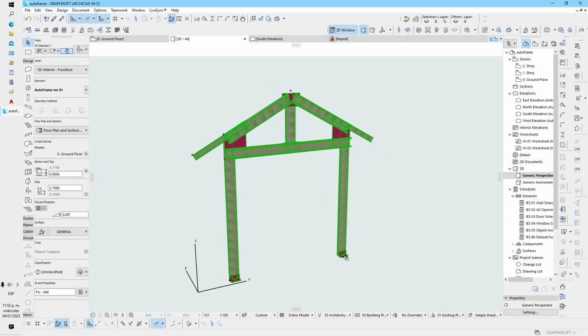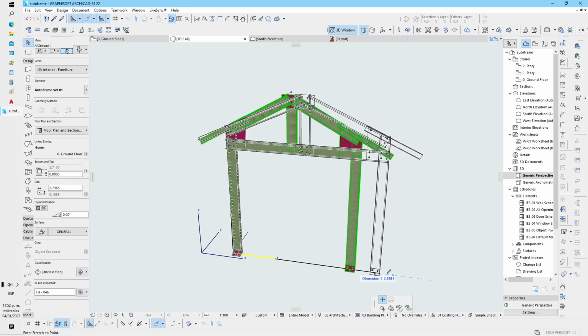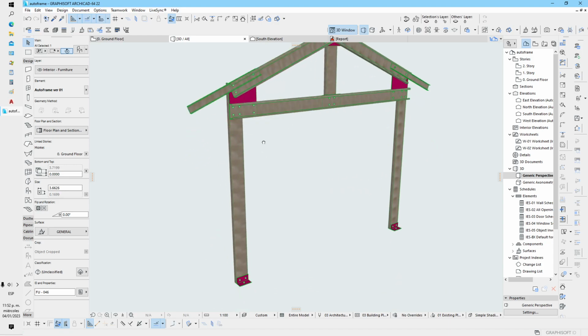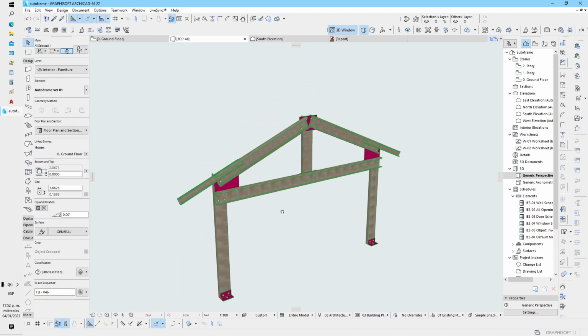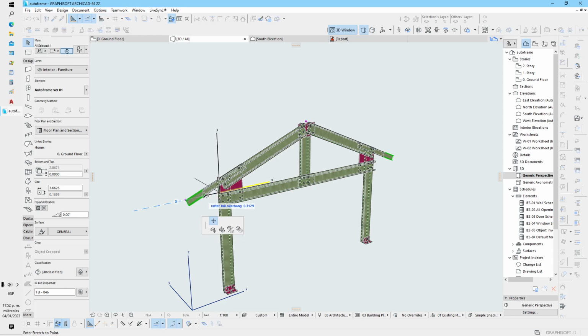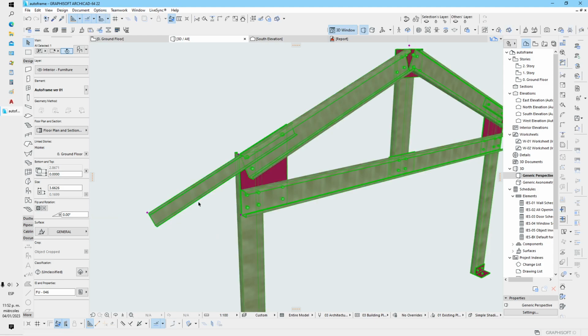Like I told you, you can change the width of the frame. You can change the A from here of the frame. You can change the rafter tail, like the dimension of the rafter tail, it's in a horizontal way.